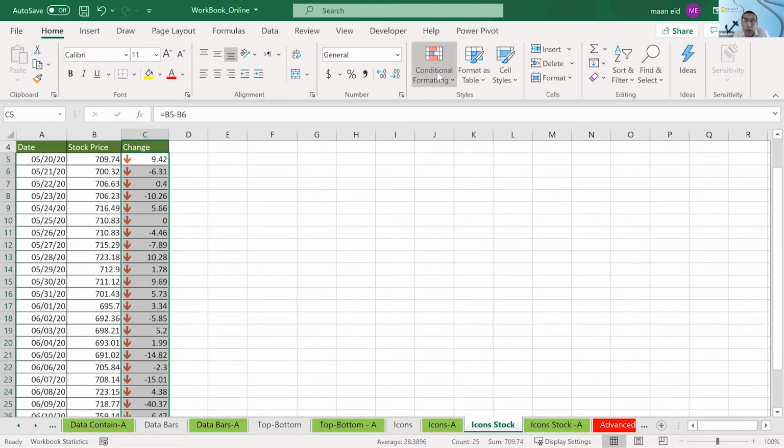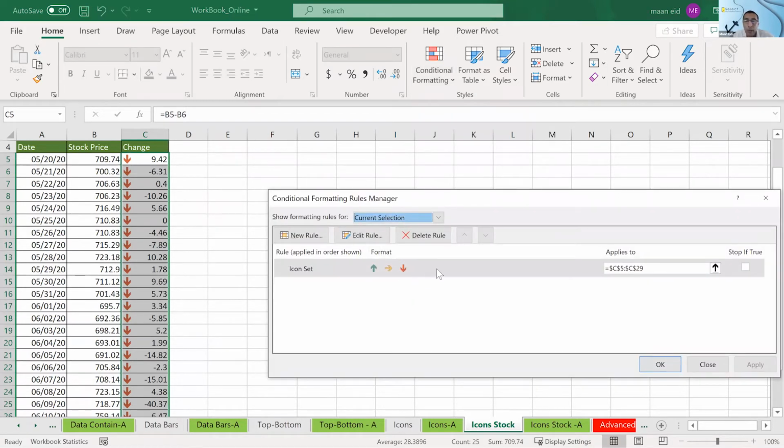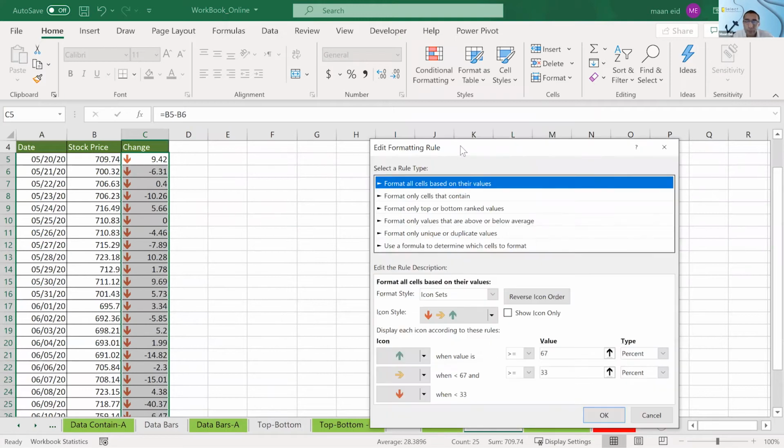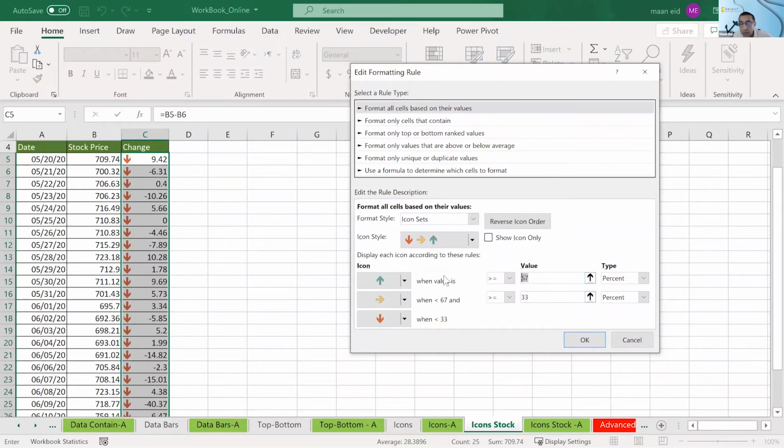So here it is. I'll go to conditional formatting. By default, you will always get that. Manage rules. I need to manage it. How? Double click. Great. So, okay, what do you want? If this one, I need this arrow, if it is what? Greater than 0. And remember, it's a number, not a percentage. I have number here, not percentages.